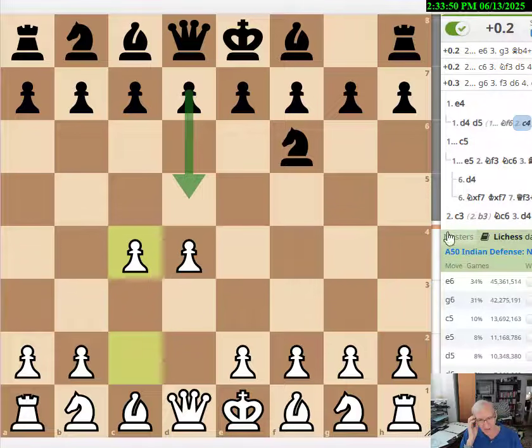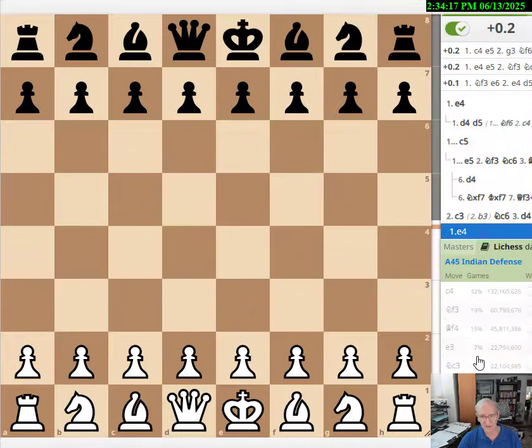And again, if we look at the master database, nobody plays d5. It's not in the top 1, 2, 3, 4, 5, 6, not in the top 8. But if we go to the LiChess database, now d5 is the 5th most common move, and it's played 8% of the time. So even with this move order, 8% of the time someone plays the wrong move here and allows you to take advantage of that. So again, the master database is showing you the difference.